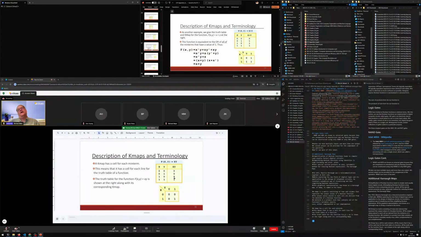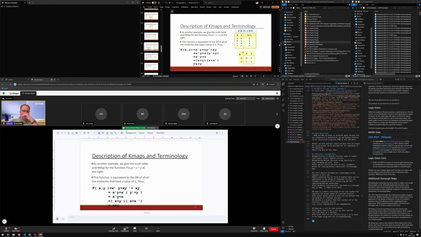And wherever the inputs are 1 and 1, we will place a 1 there. And there we go. Here is another simple function. If we map out the truth table, we end up actually having 3.